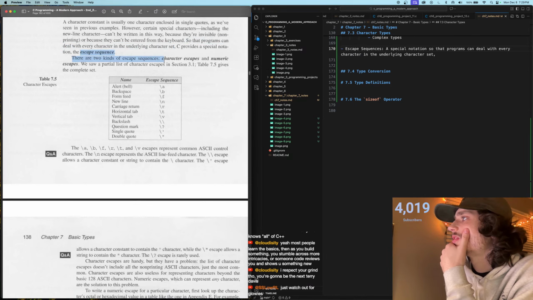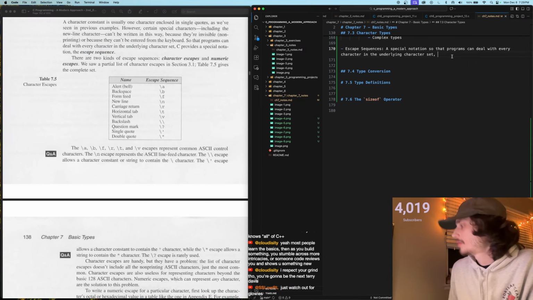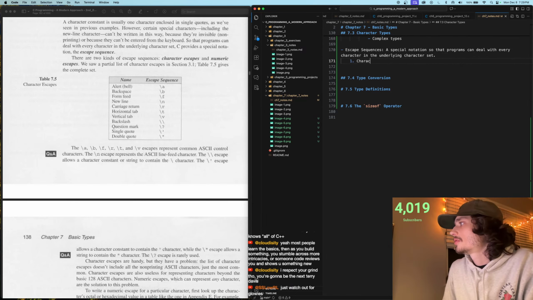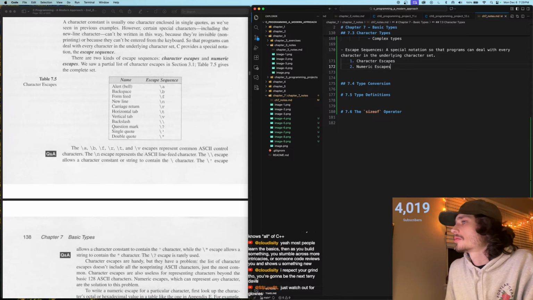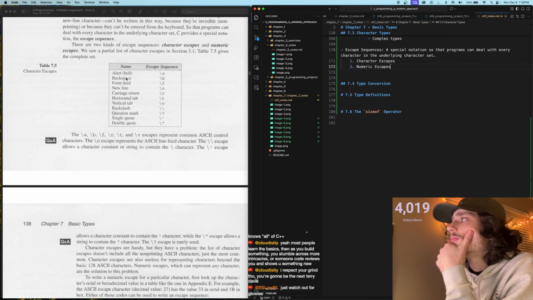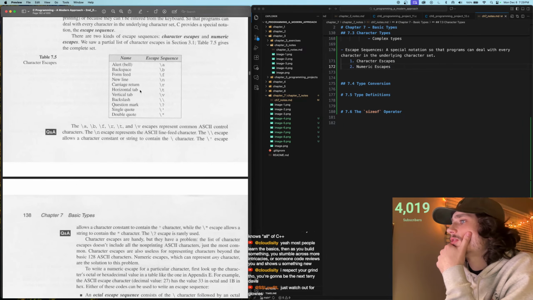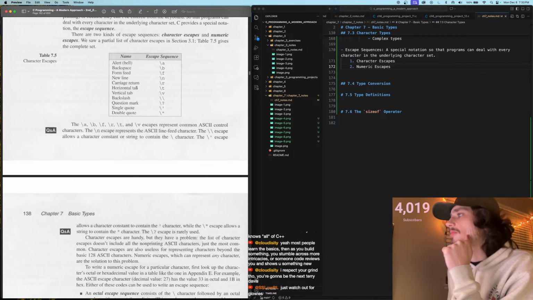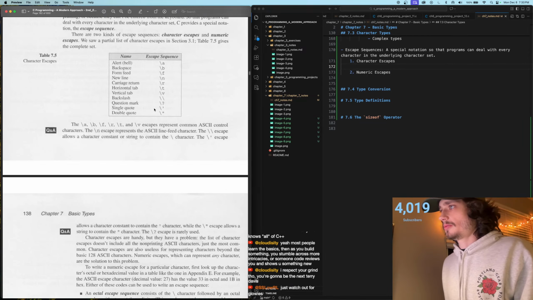There are 2 kinds of character escape sequences. So there's one, which is character escapes, and two, which is numeric escapes. So character escapes was a partial list here, and this one gives the complete set here. So character escapes are these guys.